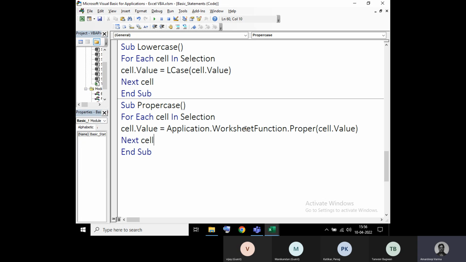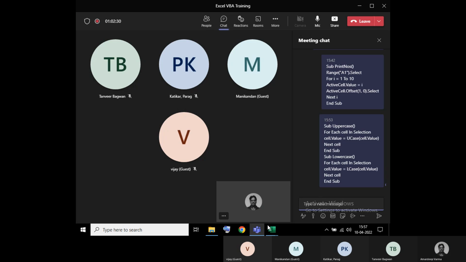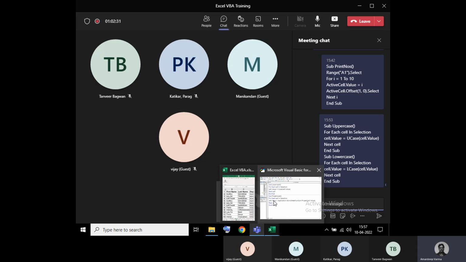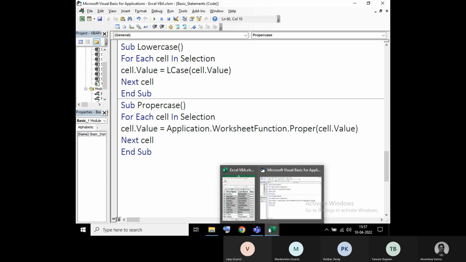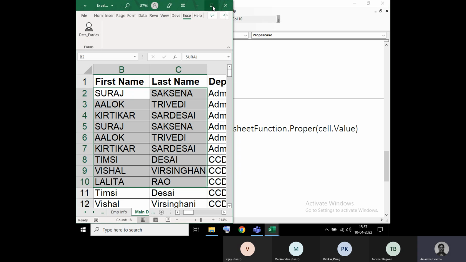Okay. So before you run these programs, select a small range in your main data and then run the macro. Once it is running correctly, I want you to create one more group in that Excel4all tab.